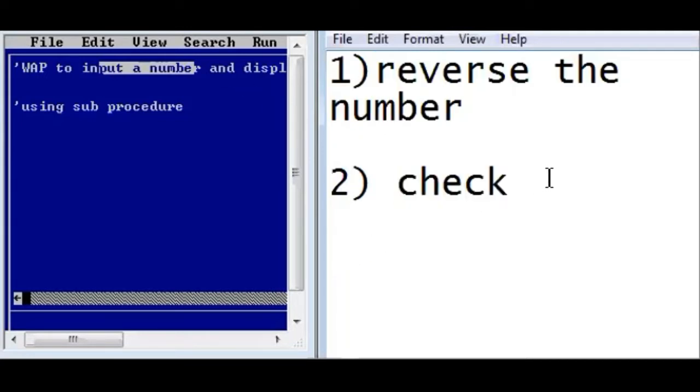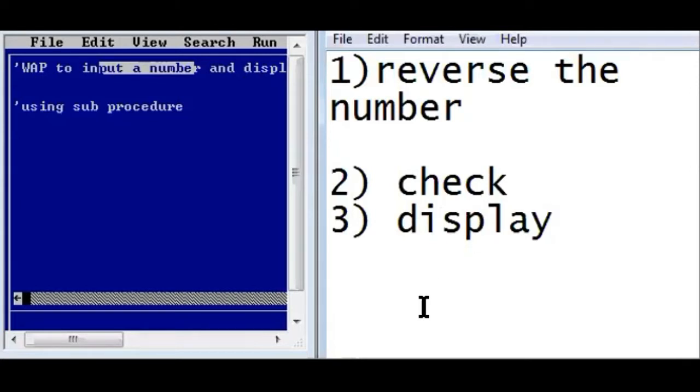And if the reverse number and our original number are the same, then we display it is a palindrome. And if our reverse number and the original number are not the same or equal, then we display the number is not a palindrome.